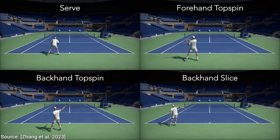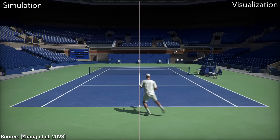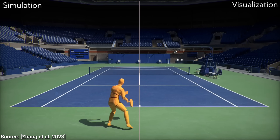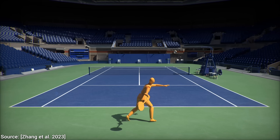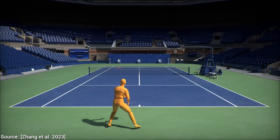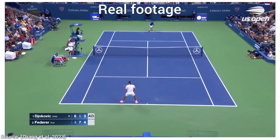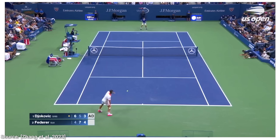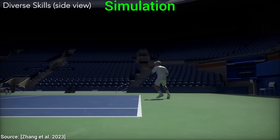You might ask: is this really a simulation? Well, if you look here, here is the proof. Simulations today are getting so advanced that we need to see these 3D models to be absolutely sure that this is indeed a computer simulation. And it gets better — this is not just a copying machine, although just copying the motion from these videos would also be quite a feat given the occlusions and tiny but super important wrist motions that are really hard to see from the footage.